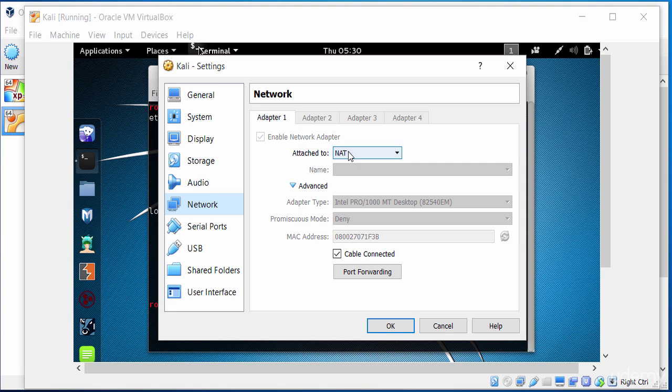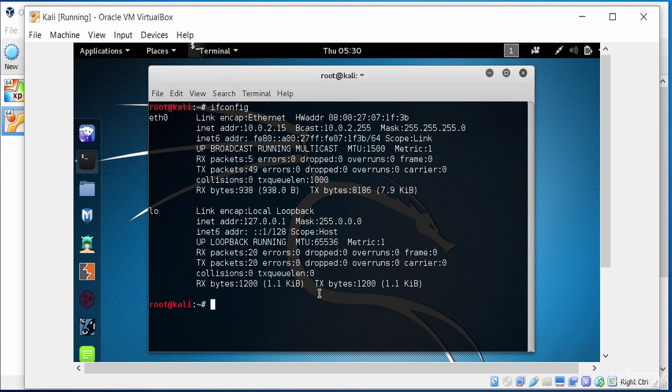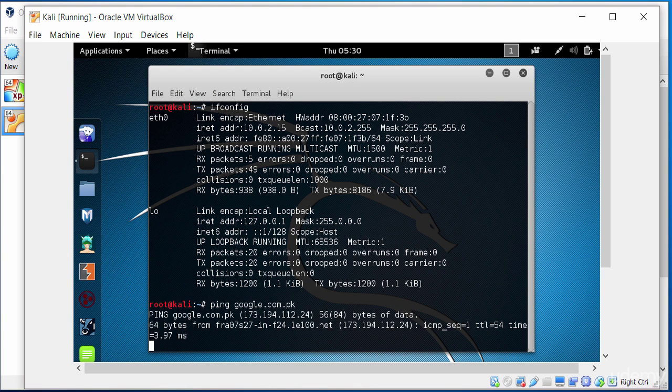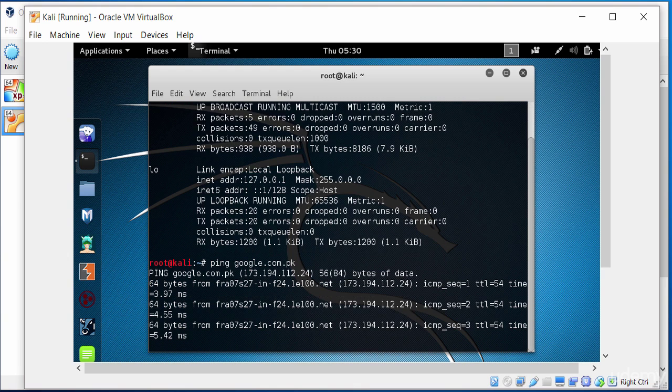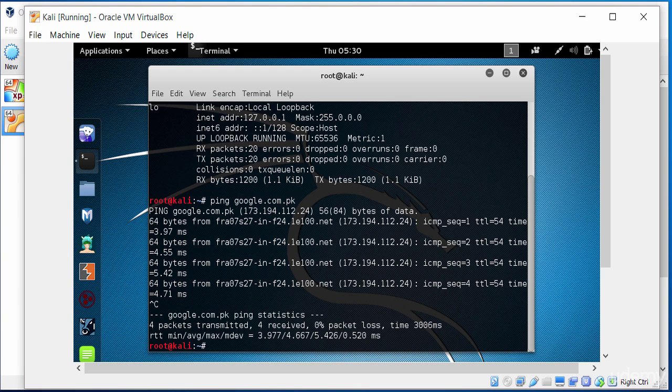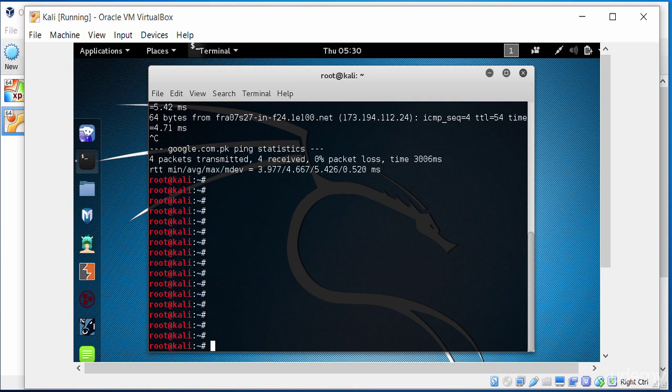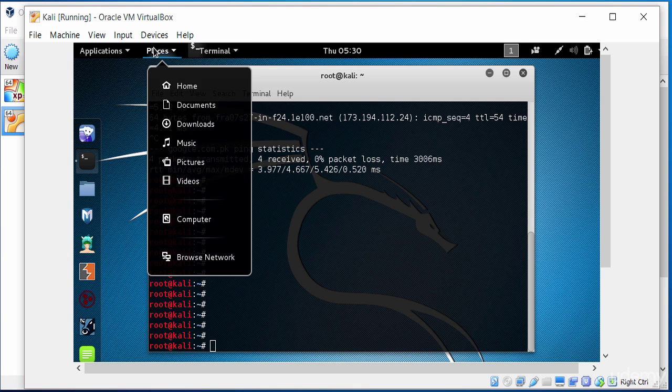That would mean that I can now browse the internet. I just want to confirm that. So let's ping a Google website and see whether that pings properly. Let me enter that, and as you can see, it is pinging. Everything is fine. All the drivers are installed, so I don't need to reinstall any other drivers. Now I can just press enter a few times here to get this clear.